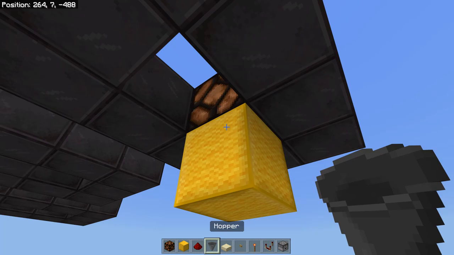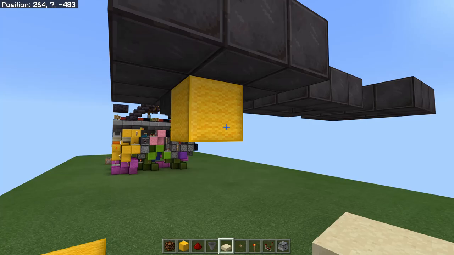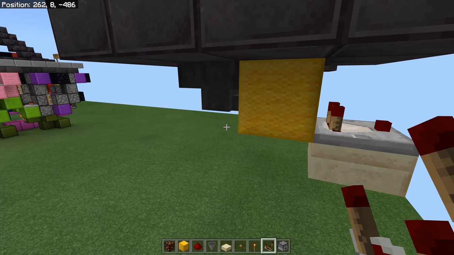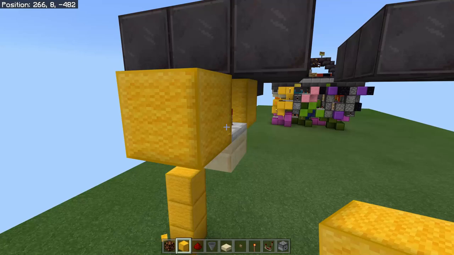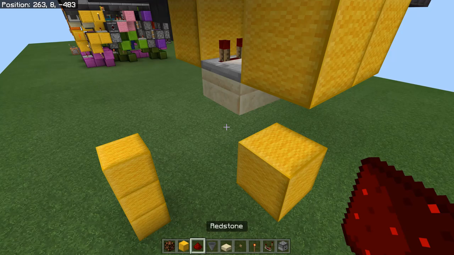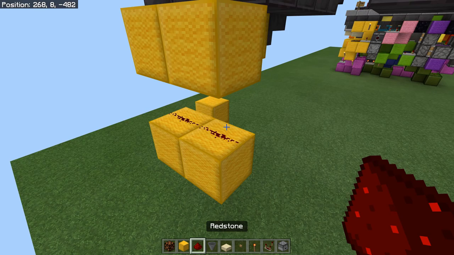a block, and into the side of the block, face a hopper. On this side, we're going to come over with a half slab and put a comparator on it. We're basically making an item sorter. That comparator is going to go into a block. Put another one next to it. Come down two. And a bit of redstone dust. And another bit of redstone dust.